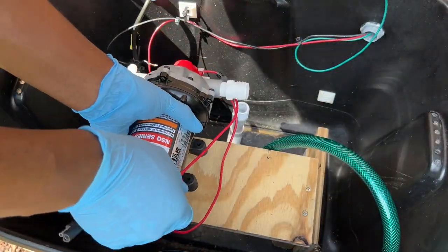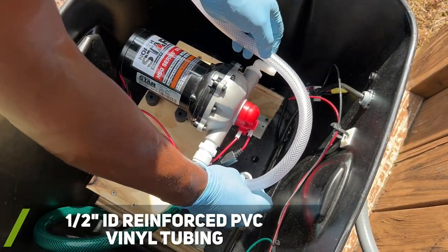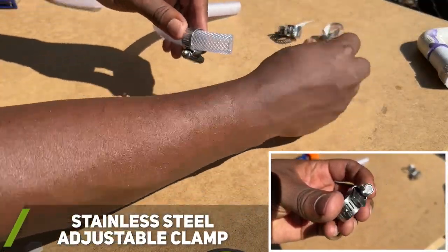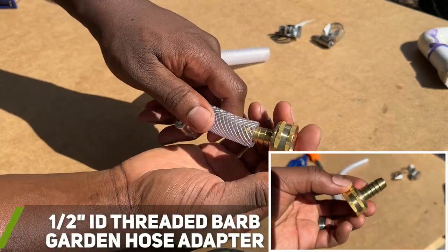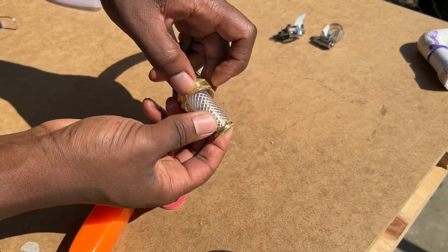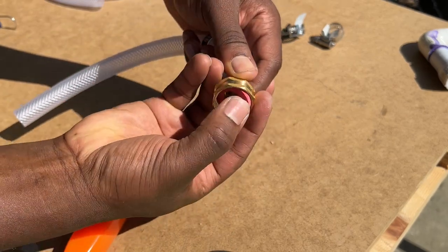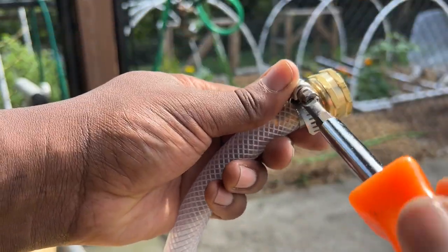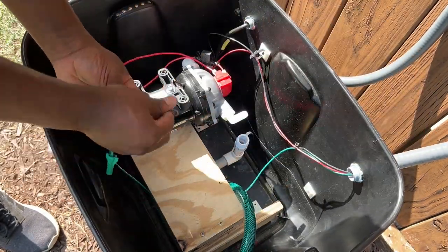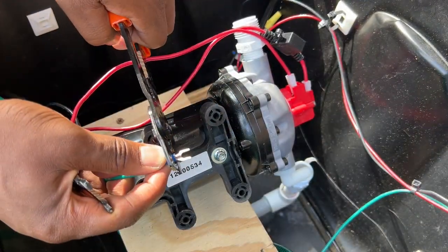To connect the pump's outflow port to the PVC pipe, I used reinforced PVC vinyl tubing due to its flexibility and to reduce some of the PVC work I would need to do. I installed a barbed garden hose adapter using an adjustable clamp to ease disconnecting the pump from the system if I ever needed to. Make sure the barbed portion of the fitting is fully inserted into the vinyl tubing. Before connecting the vinyl tubing to the pump, I reconnected my grounding wire. Depending on the application this may be optional, but if you are not sure, be sure to consult with a certified electrician.